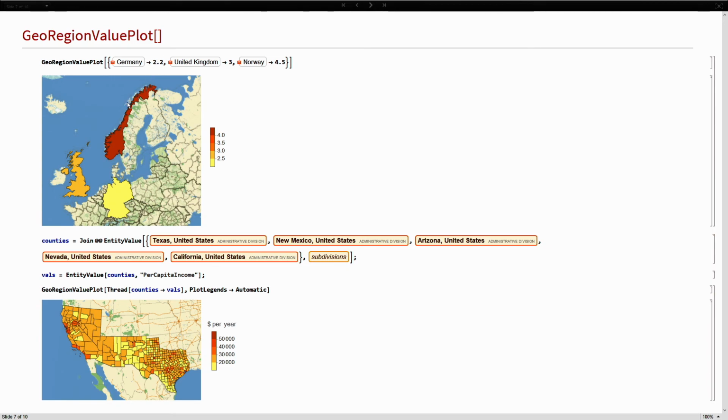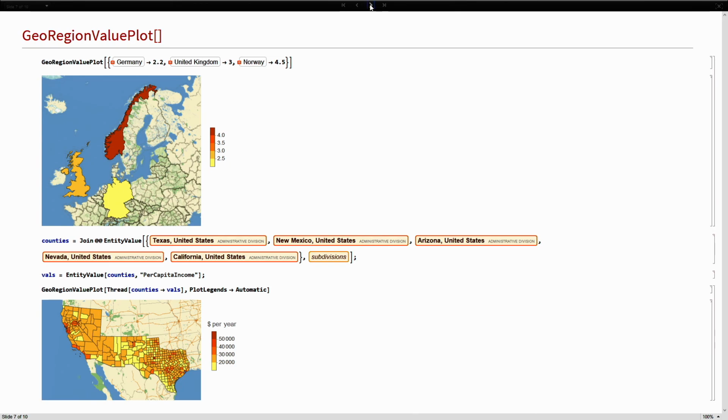So we are showing here 3 countries associated to 3 different values, and each one is colored with a different color, right? In this example, we are showing the per capita income of different counties in those states in the USA. So that's what GeoRegion value plot is useful for, right?